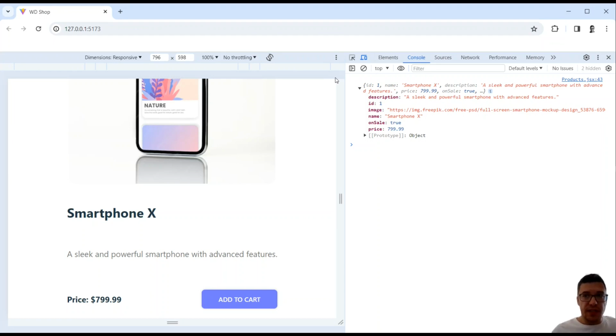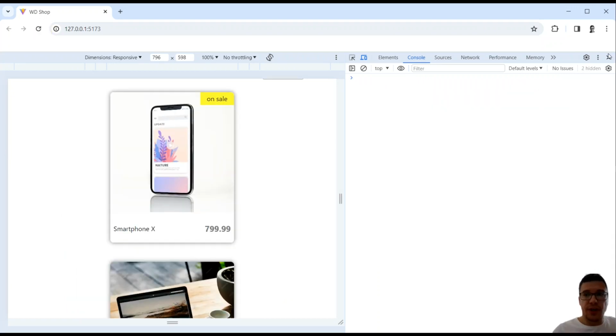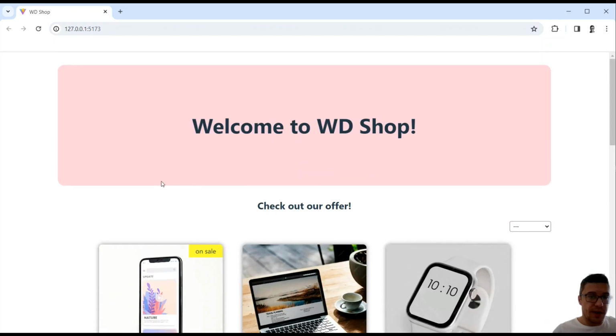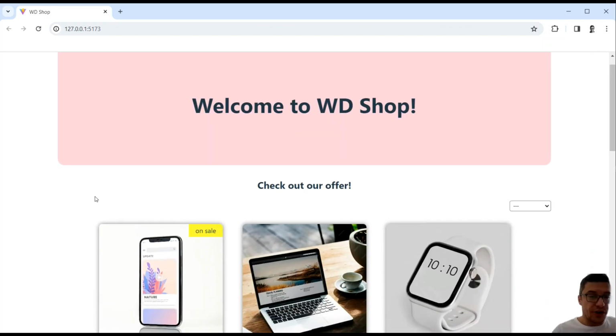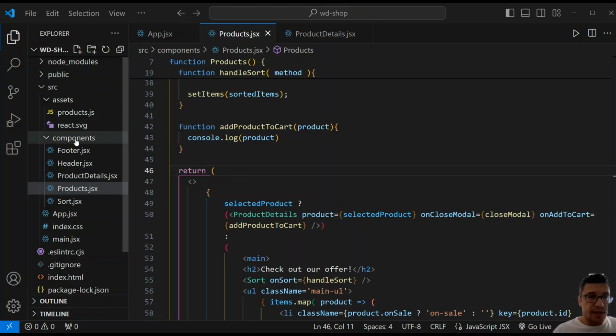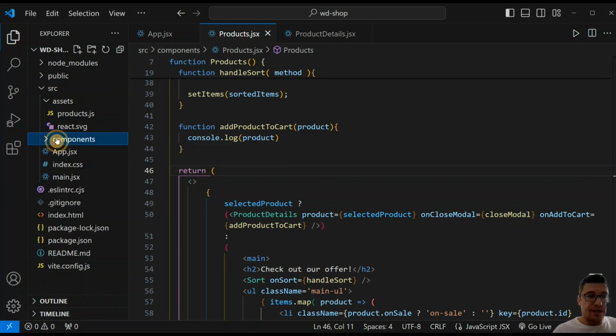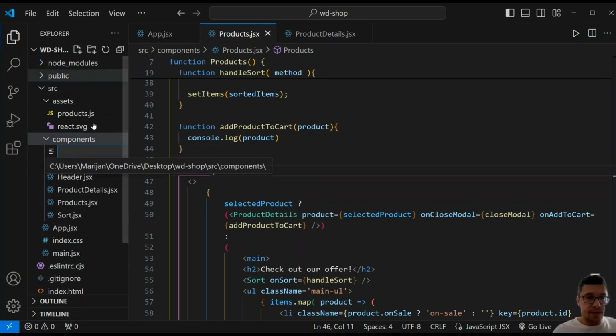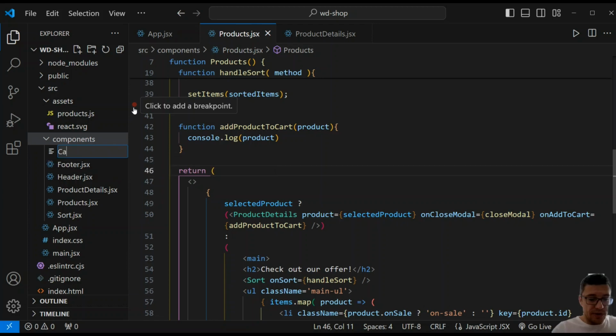But first let's add a cart button on our home page. So when we click on that button, our cart is shown. I will add this button here above our H2. Okay, for that I will create a brand new component, and I will call this component cart button. Why not?